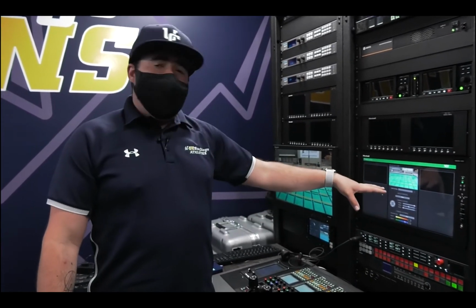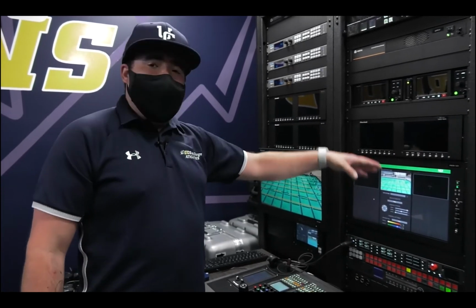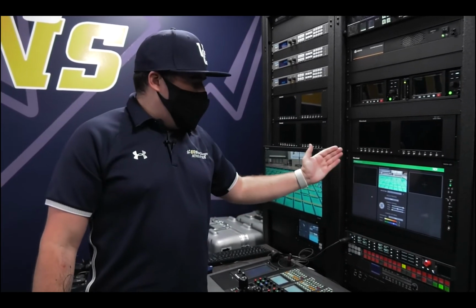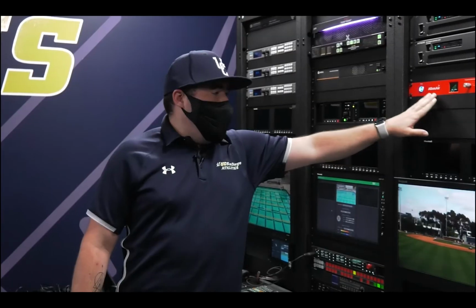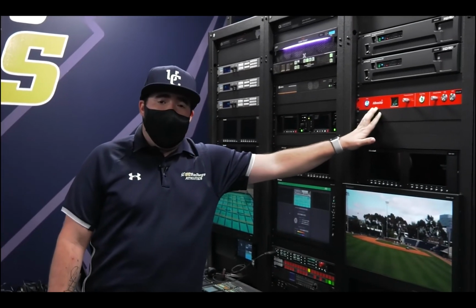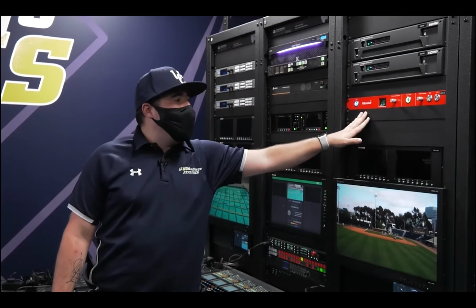The way the BirdDog PTZ works is we bring in an NDI feed for monitoring and for controlling of the camera. And then it also gives us an SDI feed, and that is what we integrate into our router and into our production switcher. We did partner with Avion Air, and we created a wireless system. And the benefit of doing that was that we can have one camera that is specifically designated to fans.